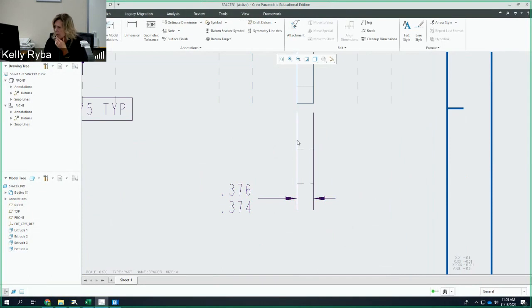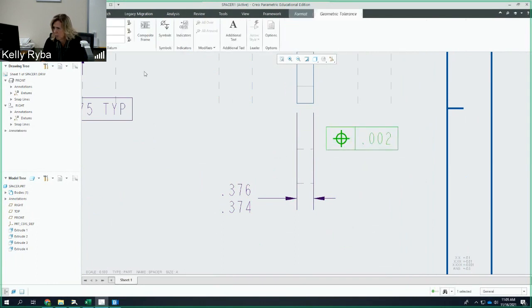Okay. Now I want to add in my datum A, and then I'm going to add the perpendicularity on the other side. So I'm going to first make it flat. So I'm just going to put it over here. If I go on that dimension or text or select it, it's going to point to it. So I'm just going to push it off over here and let it float a little bit.